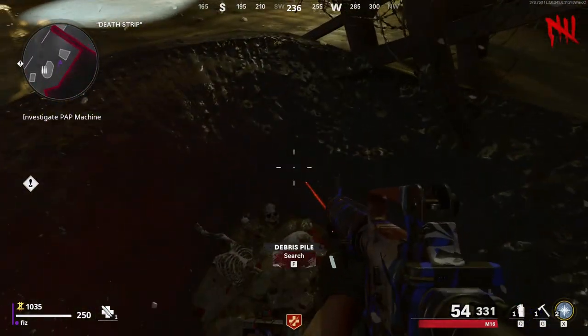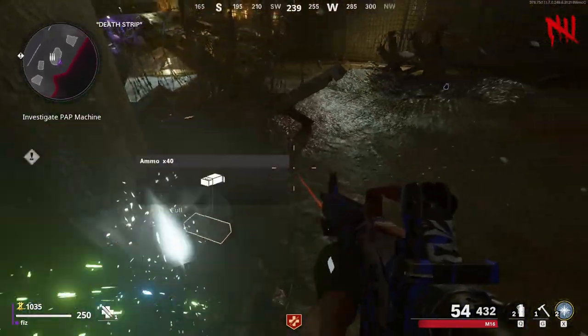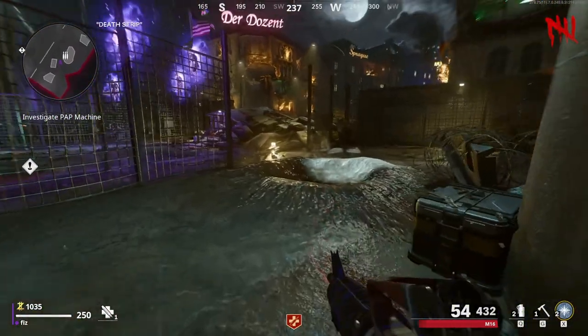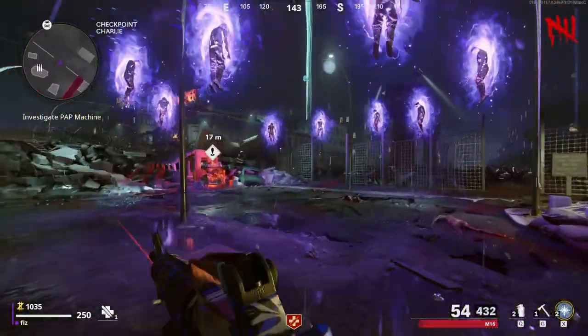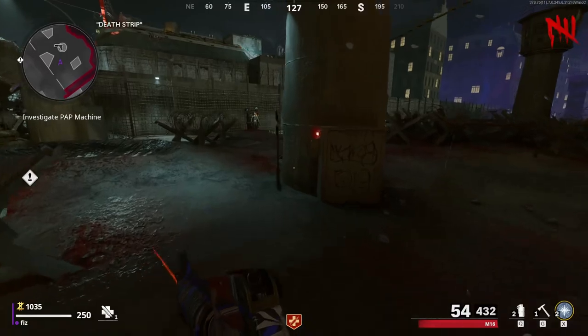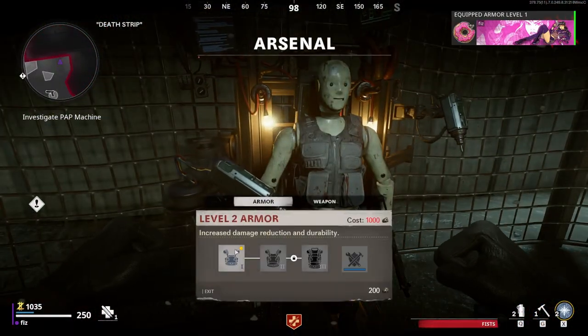What's this here? Debris pile. Like stuff to dig up. That's cool. It's like Origins. I'm guessing there's the same on this side. There's a gun here, QBZ. Armor. Can I buy armor? Yes, we can.